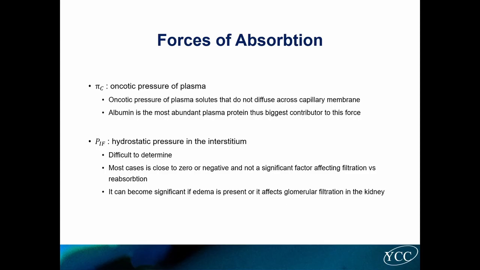The major force for reabsorption is oncotic pressure in the plasma. That one is important. Plasma proteins don't diffuse across. You see how this is a semi-permeable membrane? None of these forces would have any effect at all if it was completely impermeable. No matter how cute you are, a blind person is not going to see you. So albumin is the most important plasma protein and the biggest contributor to this force.